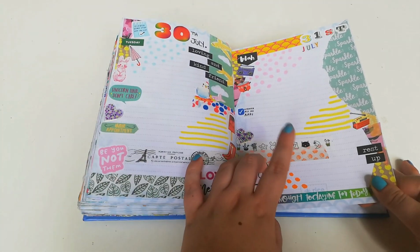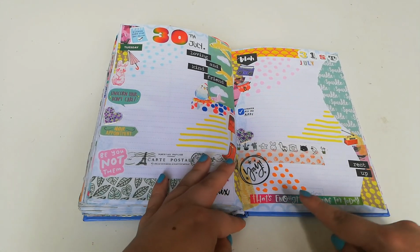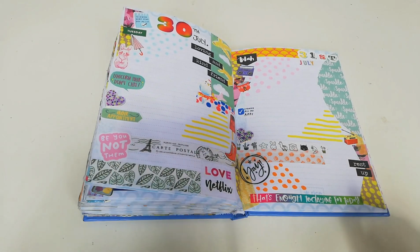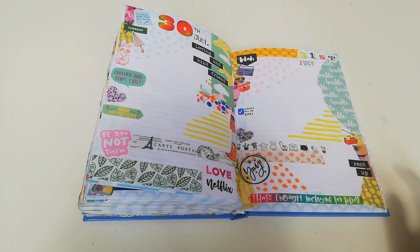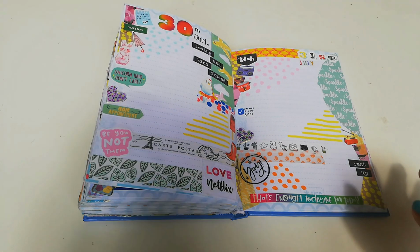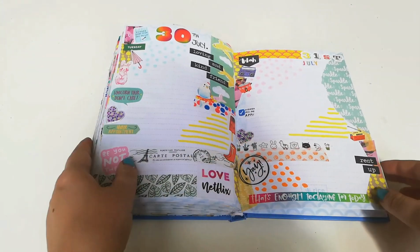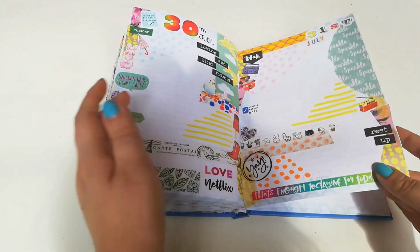And then I got some bad news about my job on this page. So it says that's enough adulting for today, rest up, because I was done. I was literally so done with everything. So I was just like, I go on holiday in literally 5 days, I just don't give a shit anymore. Basically, so that's what that's about, which I will write about in a little bit more detail.